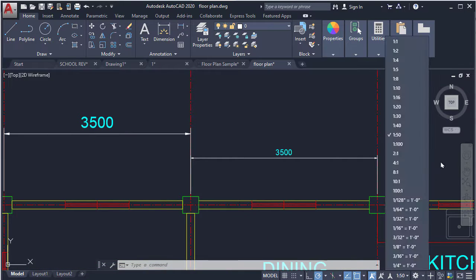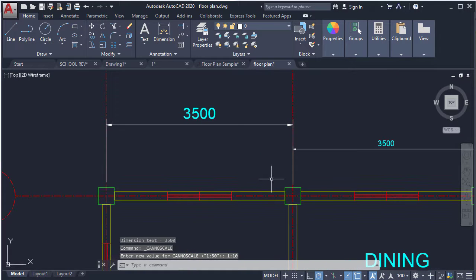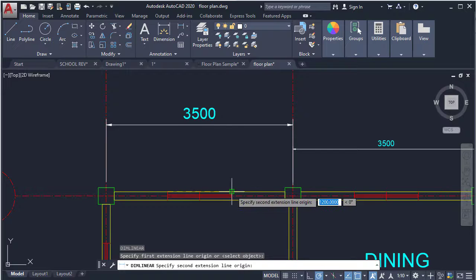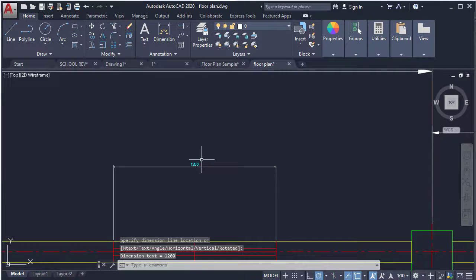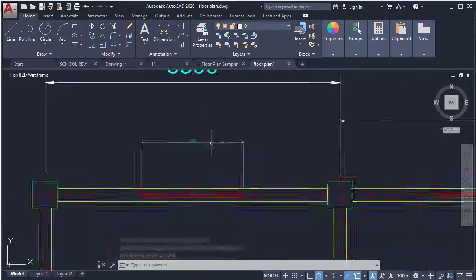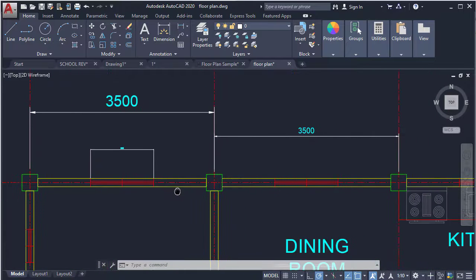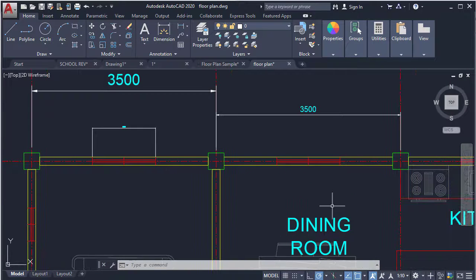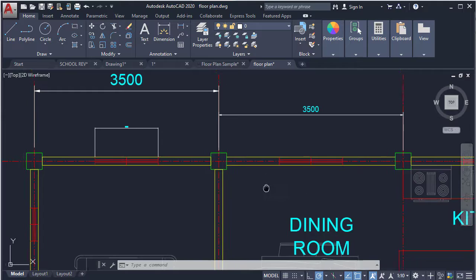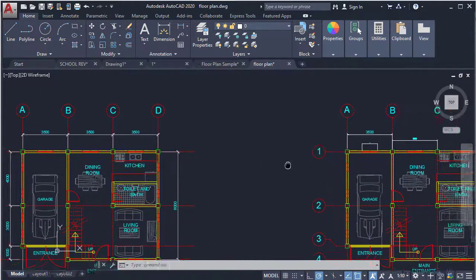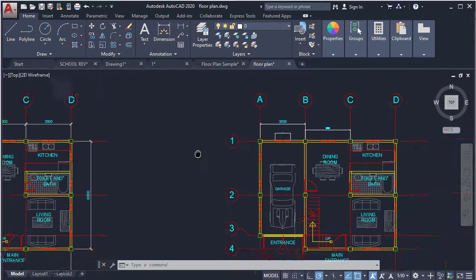If I choose again a different scale, let's say 1:10, and I place a dimension, the size of the dimension is proportionate now to a scale of 1:10, but the way it measures your object is pretty much the same regardless of the dimension style that you're going to use. That's the key difference between your annotative and your standard scaling.